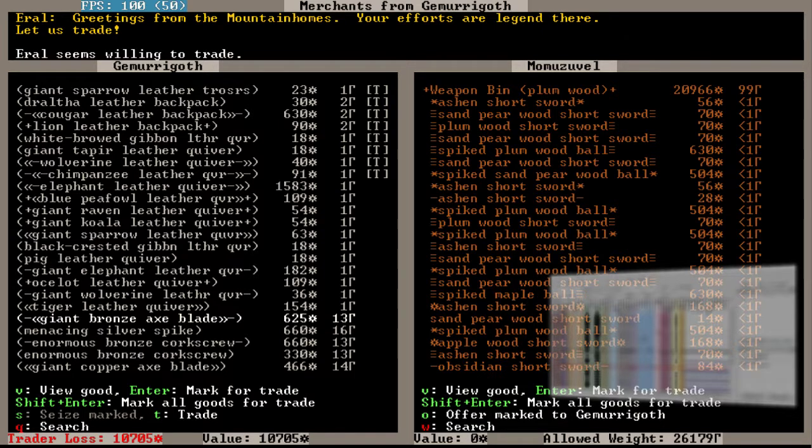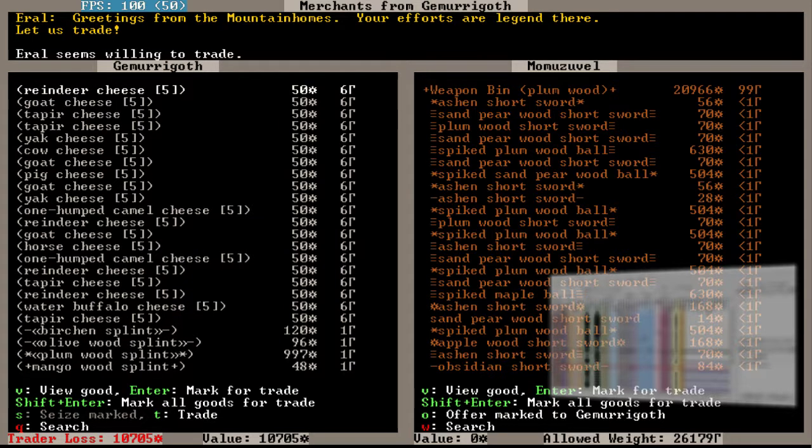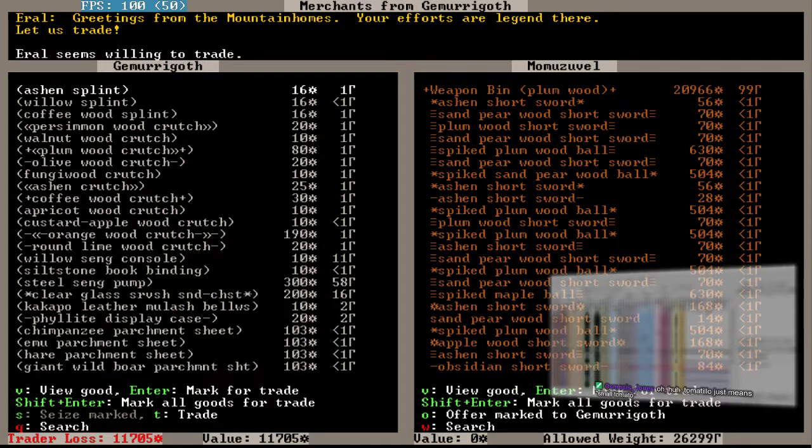Giant bronze axe blade. Menacing silver spike, corkscrews, reindeer cheese. May as well buy some cheese, it's food in it. May as well. Splints. Splint. Crutch console. A Seng console. Oh, okay, yeah. Siltstone bookbinding, steel Seng pump, clear glass Servash sound chest, Kakapo leather moulash bellows, Phyllite display case, chimpanzee parchment sheet. Here we go.